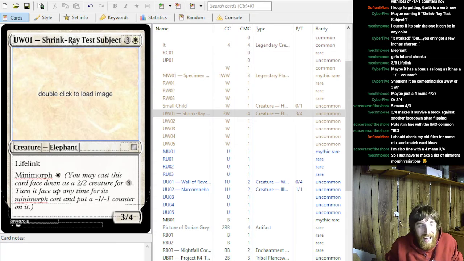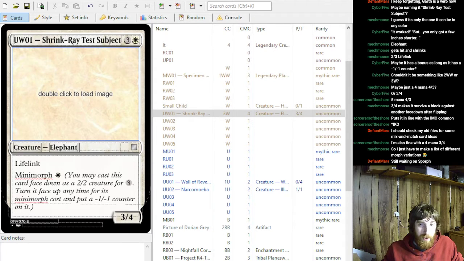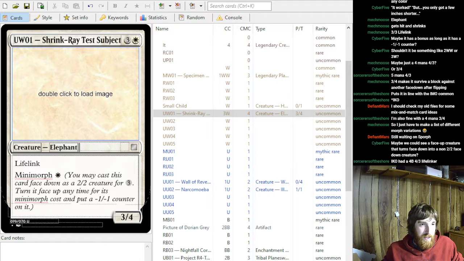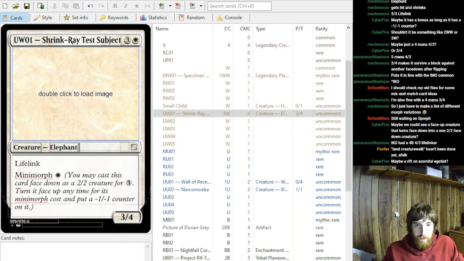Yeah, I mean, we tried a lot of morph variants. Eventually, we just went with Undercover, which is something that somebody else had already used in a different set. But we just found most of them didn't work very well. Maybe if it were just a single card, instead of trying to make it work across a whole set, that might be easier. So, shoot, you come up with as many as you want. But we did have trouble coming up with some good ones.